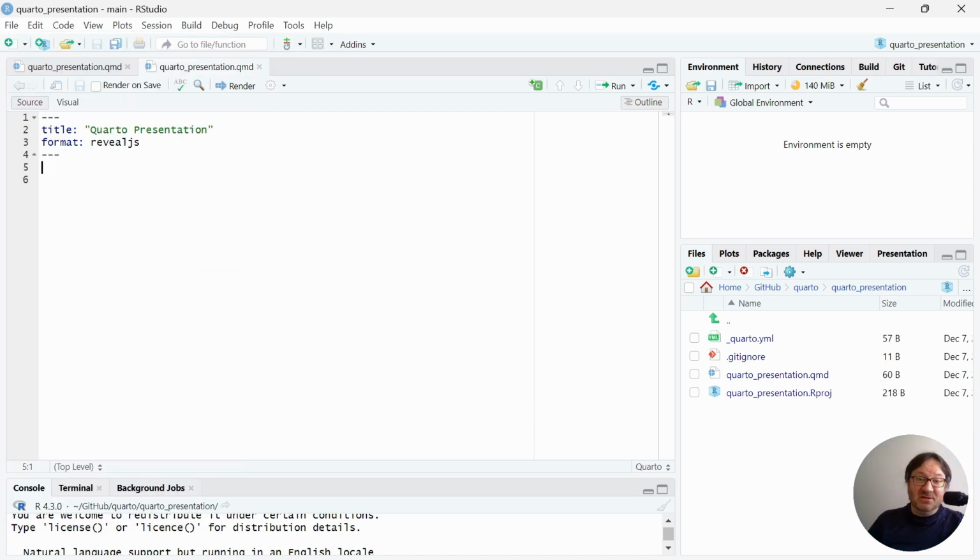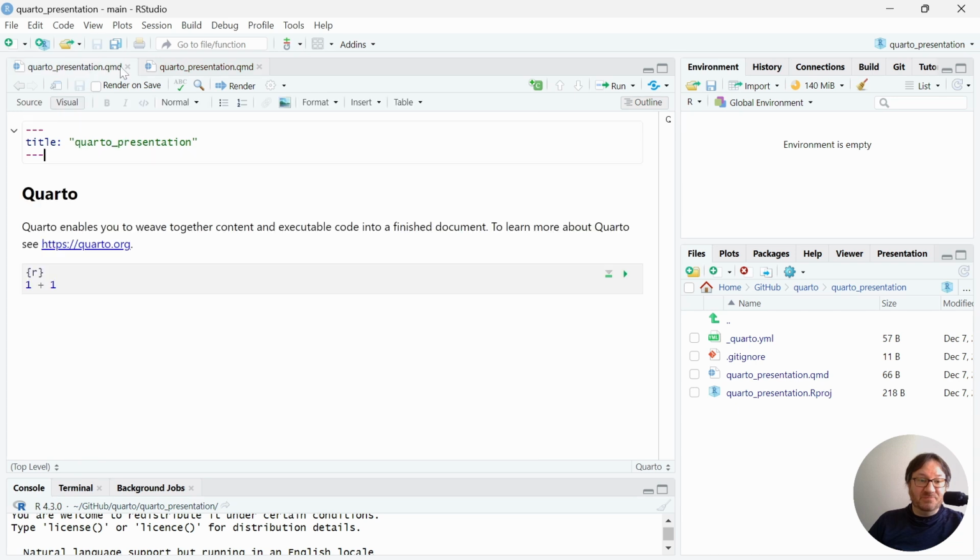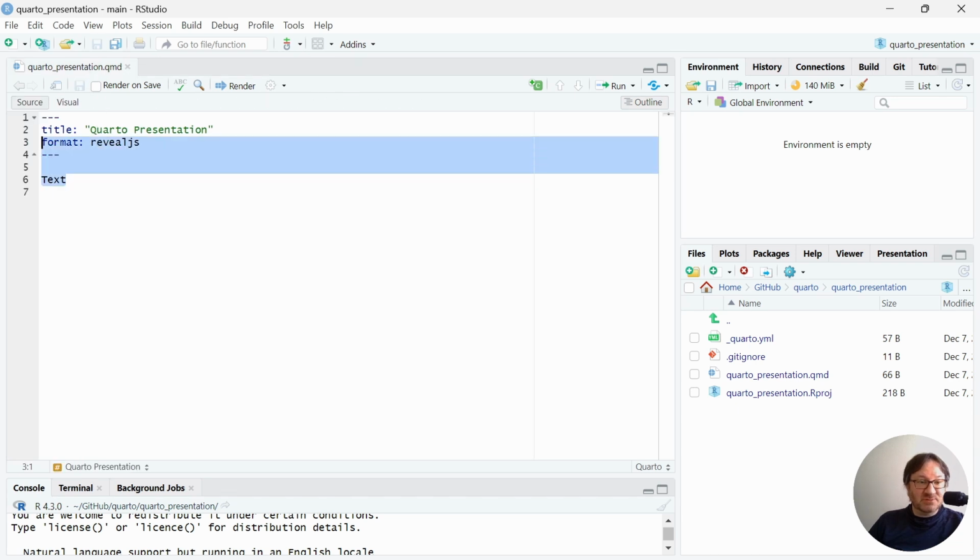So when I saved it, I used the same title as the document that already was in there when I set up the project. So we end up with quartopresentation.qmd. So that's the reason there are no new files in the file tree here. And if we wanted to just take a look and see what this does right out of the gate, we'll just put some text in here and then click save. This is an old file that doesn't exist, so I'll get rid of that.